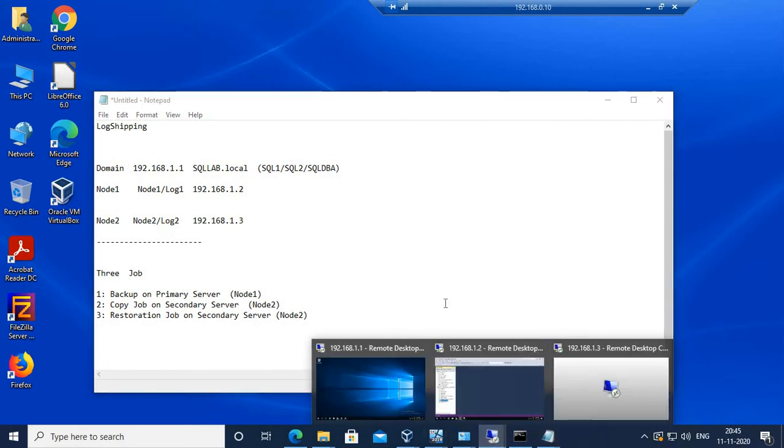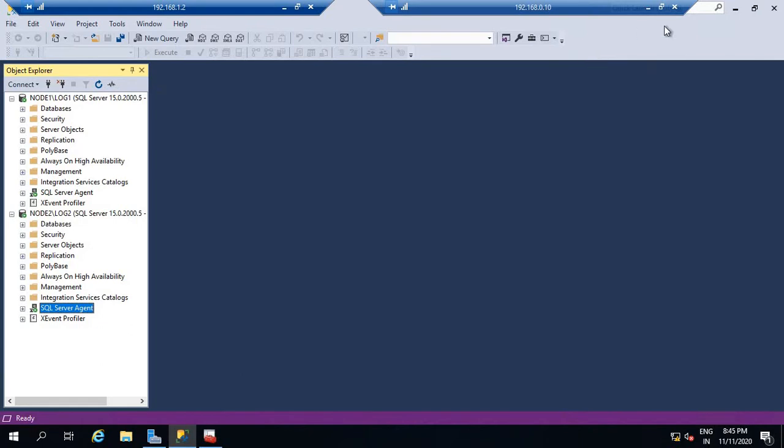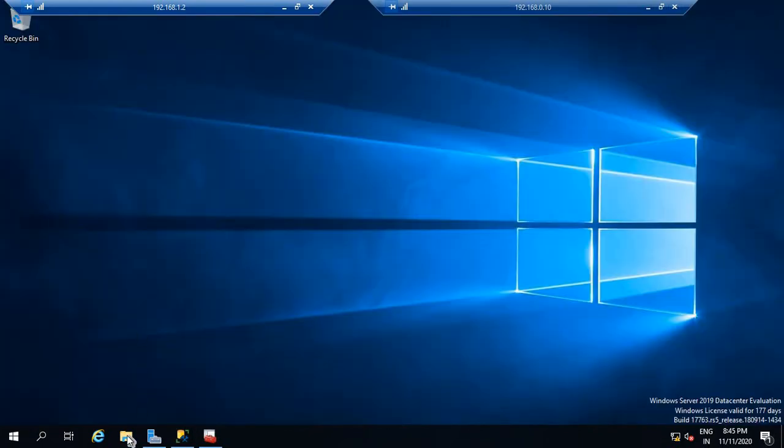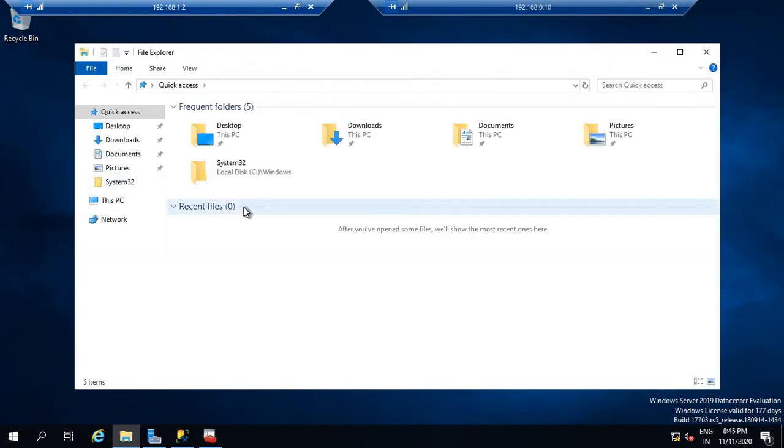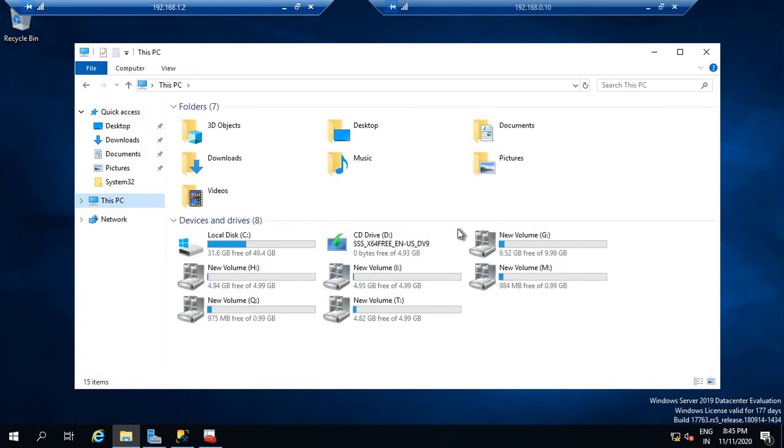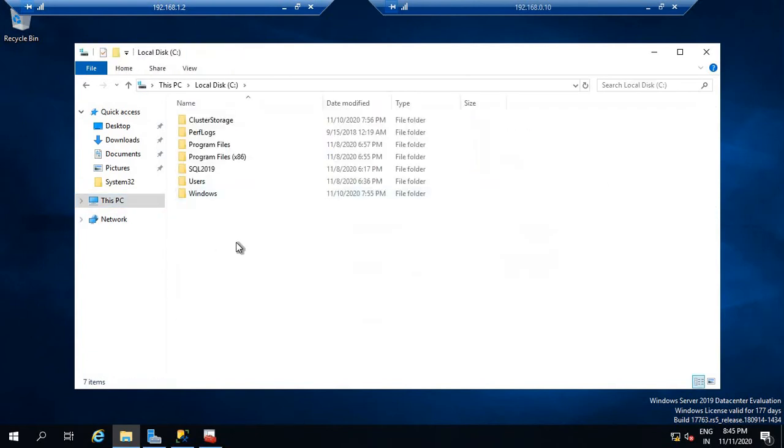So first, let's do one thing. I have created a shared drive here called log backup.